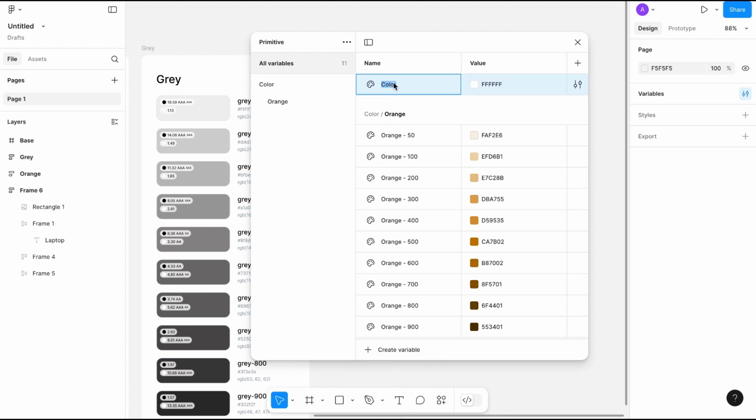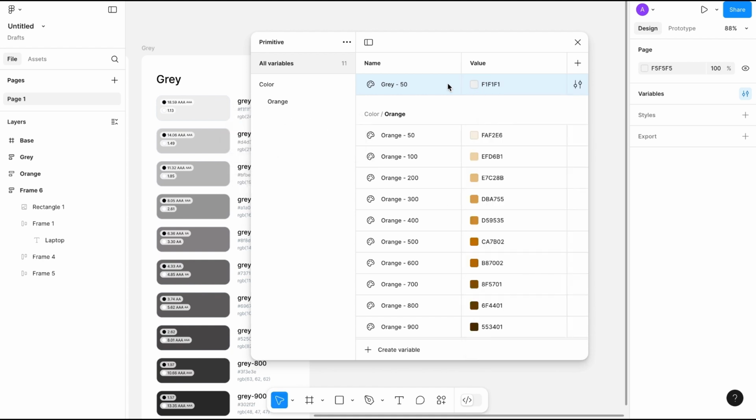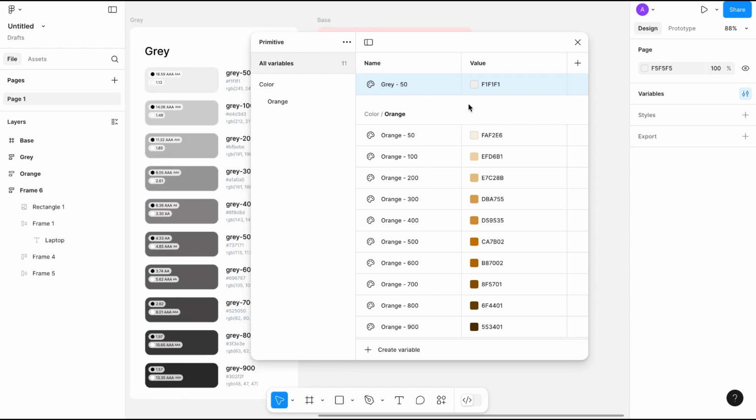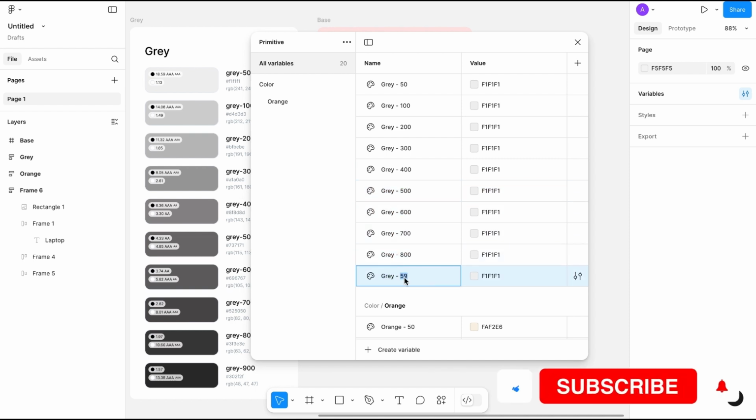And now I will give it the name gray 50, and the process will be the same. So I will create it in fast forward mode. It is not necessary to create all the variables for each color, but I'm just showing you here how to do this.